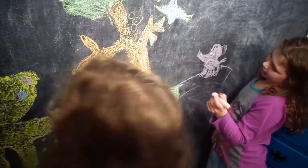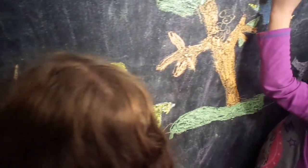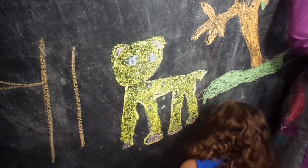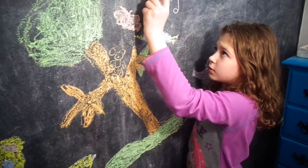He has a red eye. I have more of a colorful one. I'm going to name them up here. Oh, it looks kind of skinny. Sorry. It's okay. I definitely know how to set up my tree.